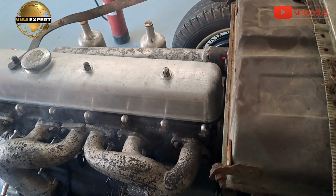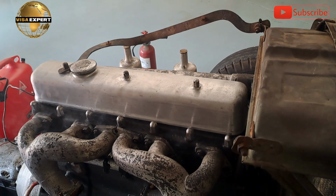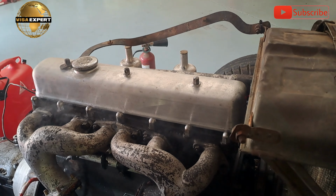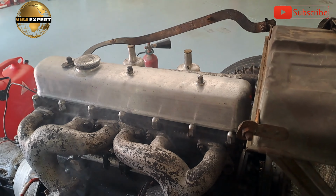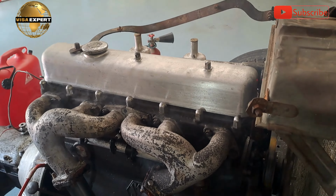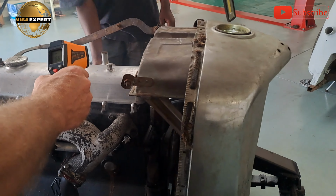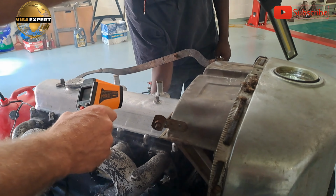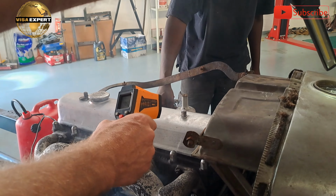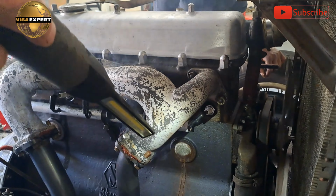So in today's video we are basically just letting the engine idle, checking out all the faults. We will see some smoke coming out of the exhaust side. I don't know, they used some sort of silicone gasket maker between the manifold and the pipe, and it's smoking like crazy at the moment. I'm sure it will stop smoking sometime soon.